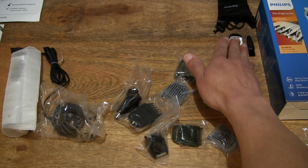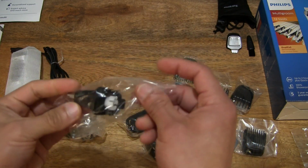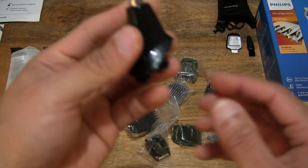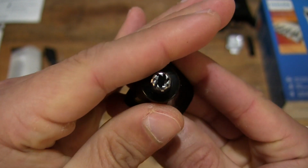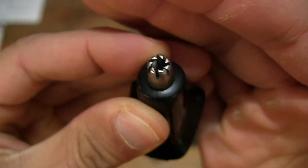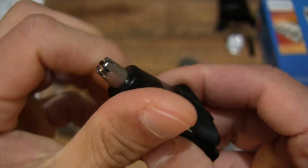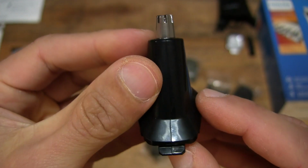Moving on to the next item, so all we're going to do is just take a quick or detailed look at all the different attachments. So there is a nose and ear hair trimmer as well. So this one right here. So giving you a close-up look for trimming your nose and ear hair. So you can see that it does kind of have a spiral-like design on the edge or tip of this trimmer. Okay, so that's the ear and nose hair trimmer.